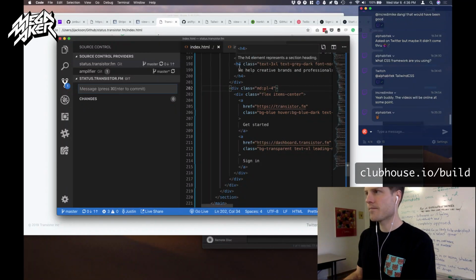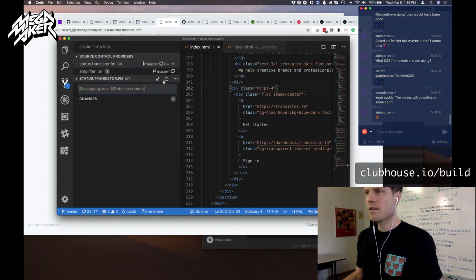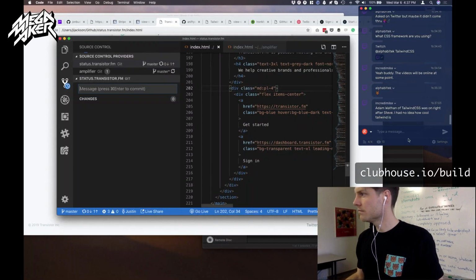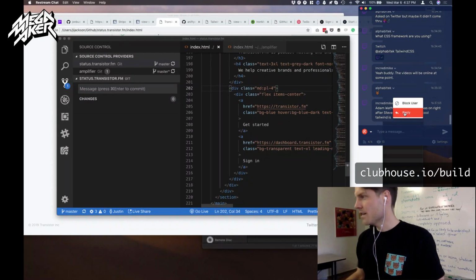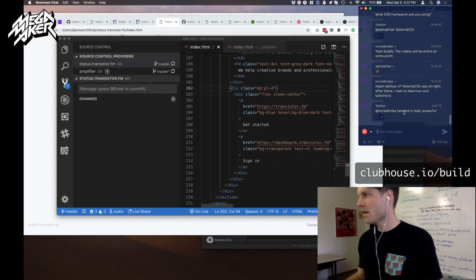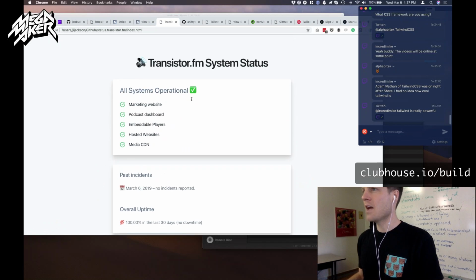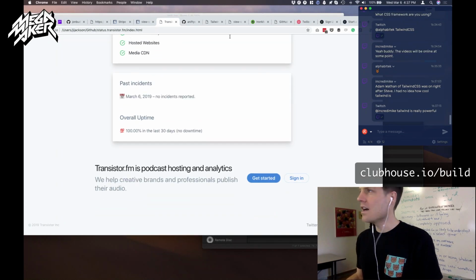Yeah, Tailwind. Some folks don't like that utility-based approach, and I still haven't learned enough about it to know the shorthand for all these things, but it does make the CSS a lot more readable.